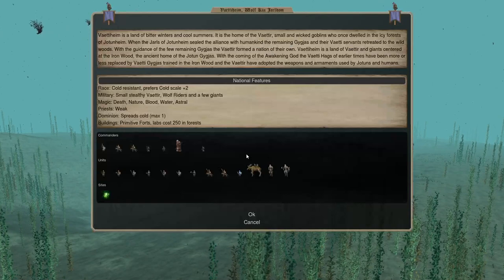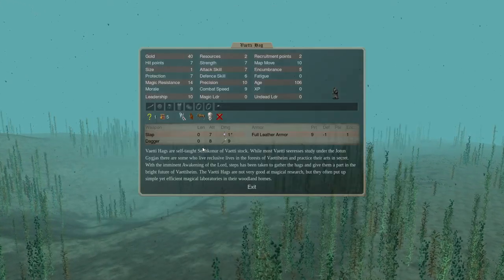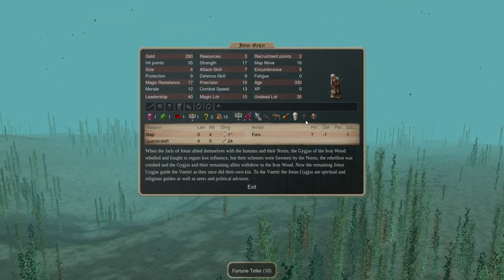They're Fortune Teller 10. I think these guys are Fortune Teller 5, if memory serves. Oh, no, they're not. Okay, so they're Fortune Teller 10, which is actually pretty nice. Get rid of bad events.